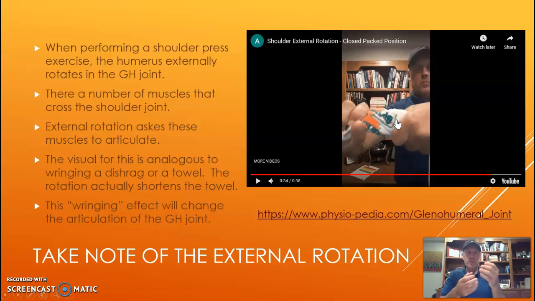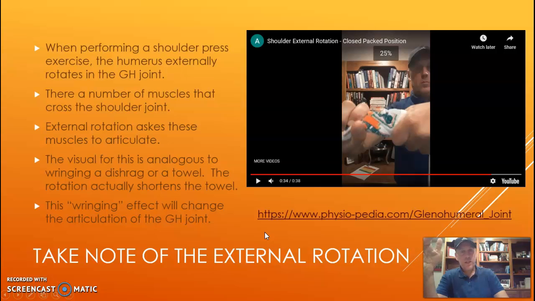And with closed pack position, that wringing effect actually brings the head of the humerus tighter to the actual glenoid fossa seen in the shoulder itself. So this example we saw before, where you had some room in here, maybe when you're just in regular anatomical position out here, it's still okay. But as you go ahead and do this to the arm, you're doing this to the humerus, and that's actually pulling the head of the humerus into the GH joint. There's a good article I found for you guys. It's a Physiopedia, another Wikipedia type thing, on a GH joint, and they have some specifics regarding closed pack position.